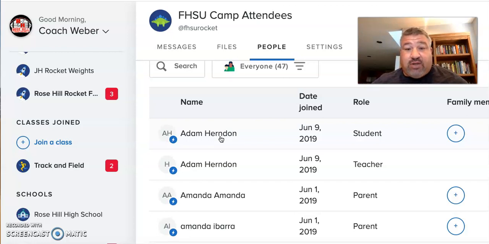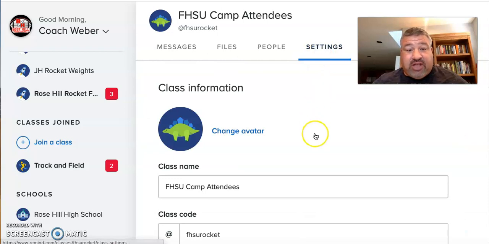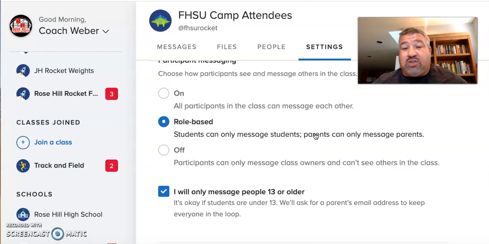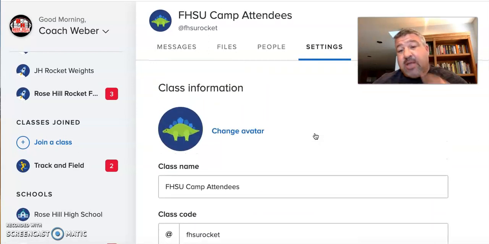And then you can have all these settings with each class that allow you to control when you're going to get those messages and how you're going to get those messages. There is a Remind app on the phone. I use that almost all the time instead of trying to do it on my computer. And the kids can get a Remind app. So if parents don't want to get text messages all the time with Remind, they can just have the Remind app and then occasionally check the Remind.